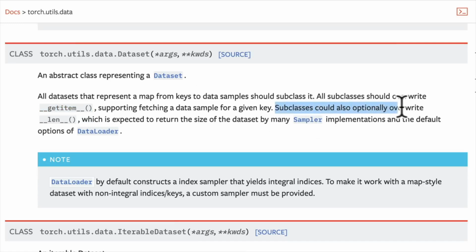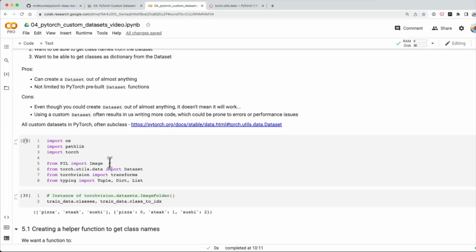And subclasses could also optionally override __len__, which is the length of a dataset. So return the size of the dataset by many sampler implementations and the default options of DataLoader, because we want to use this custom dataset with DataLoader later on. So we should keep this in mind when we're building our own custom subclasses of torch.utils.data.Dataset. Let's see this hands-on.